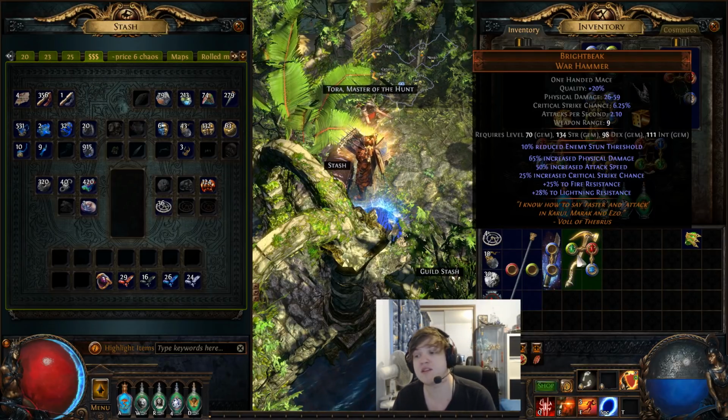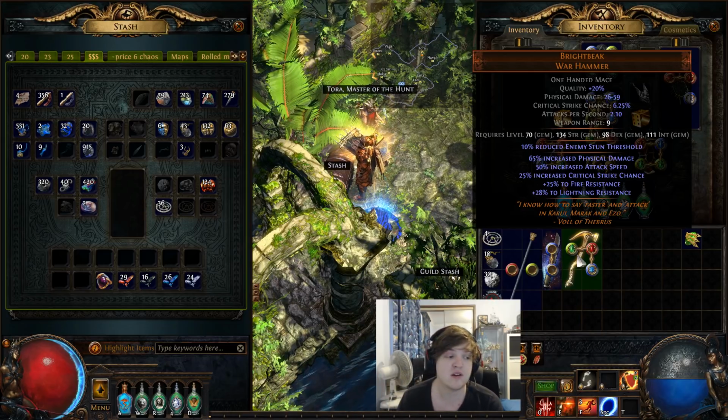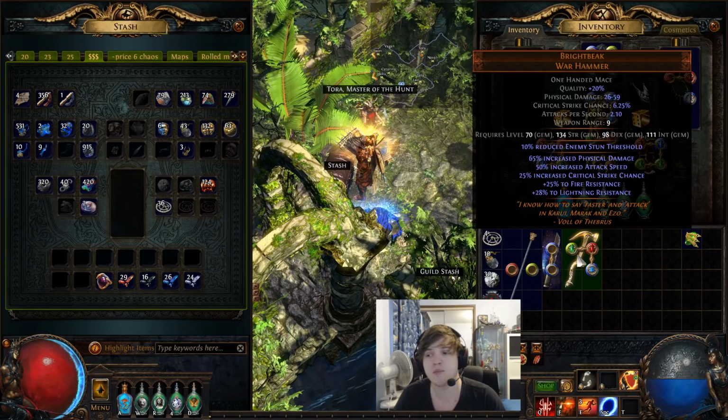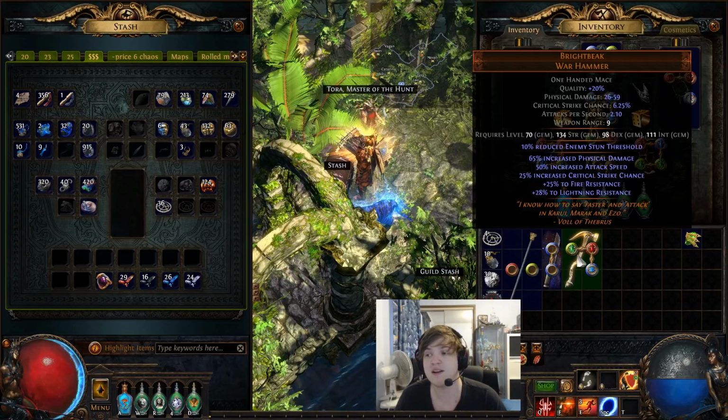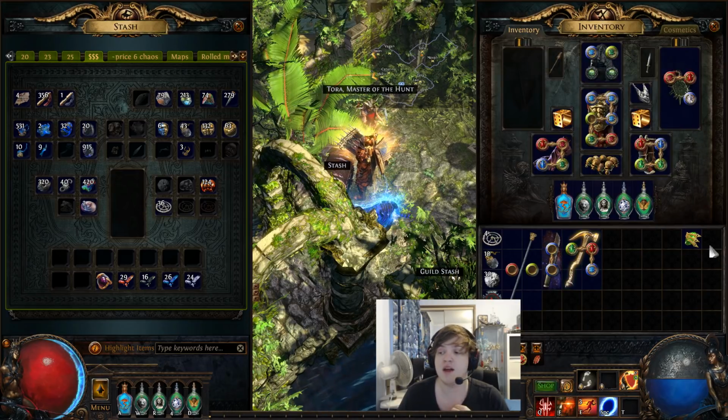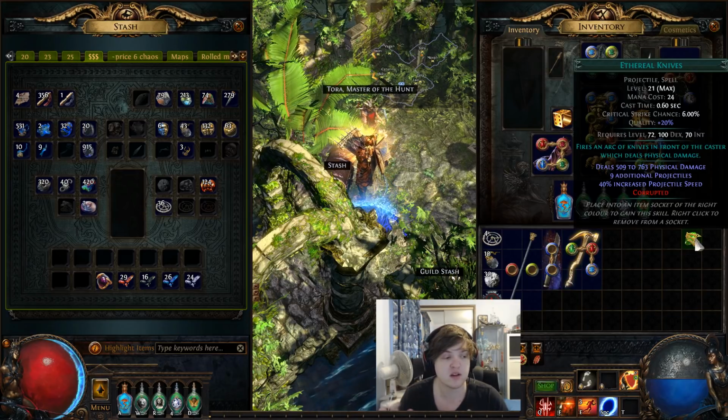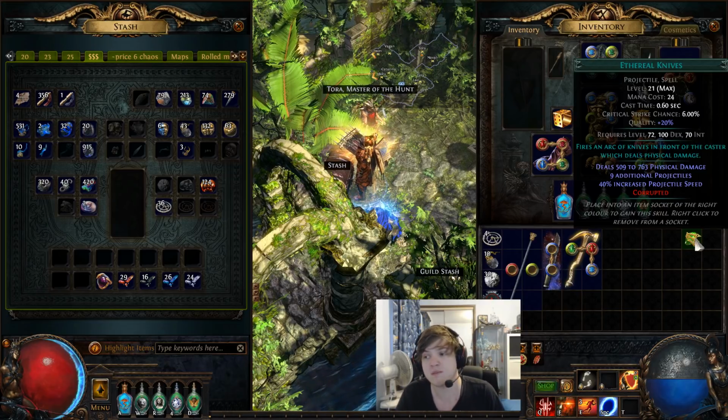That also counts as another 20% increased physical damage mod on all the items. So that's really important to know. So this item essentially has 85% increased physical damage. That's really cool, and really important to know. So that would still be considered our base, like EK. So when we're calculating everything, these are the bases that we're using.